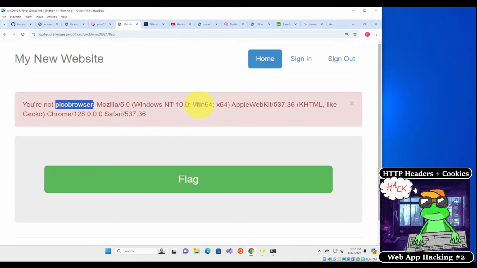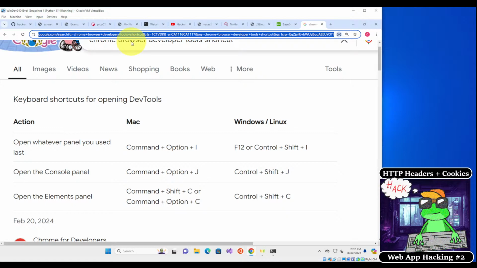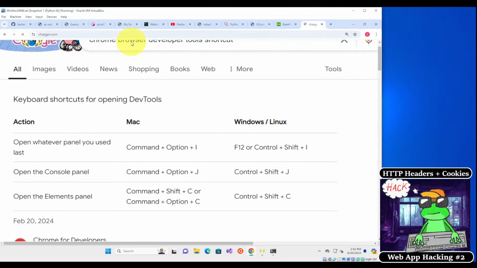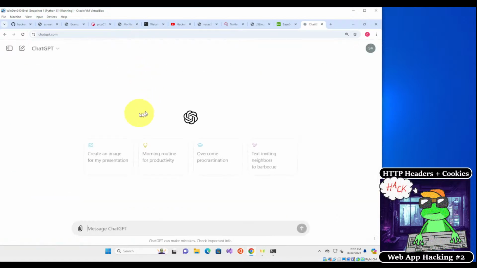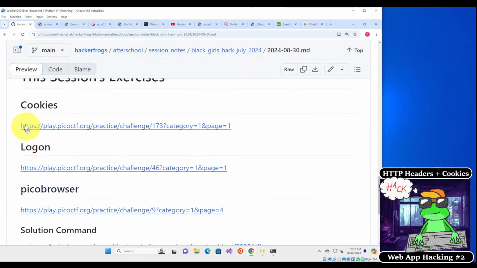So let's try asking ChatGPT. Like I've mentioned before, ChatGPT is a very good resource for learning about cybersecurity. User AD says, what is the cookie website? Oh, the cookie website. That is this challenge right here.